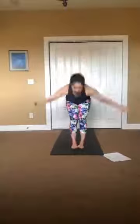Right knee bend right here. And left. Coming down to a ball. Roll it up all the way up. Two squats. Go. Go again.